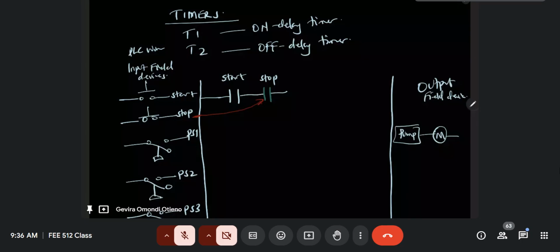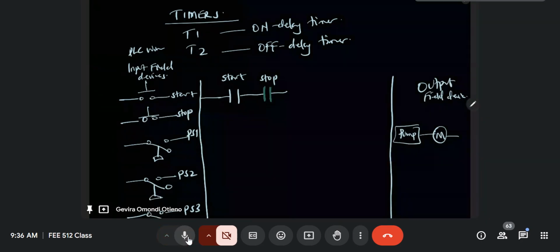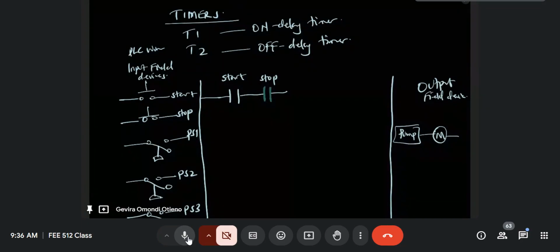That's why I've drawn the normally open contact and put it in green, but it's for the stop push button. I hope that makes it clear. So it means this one is already green. All right, it's already allowing logic to pass through. Now, the condition again, okay, go ahead.